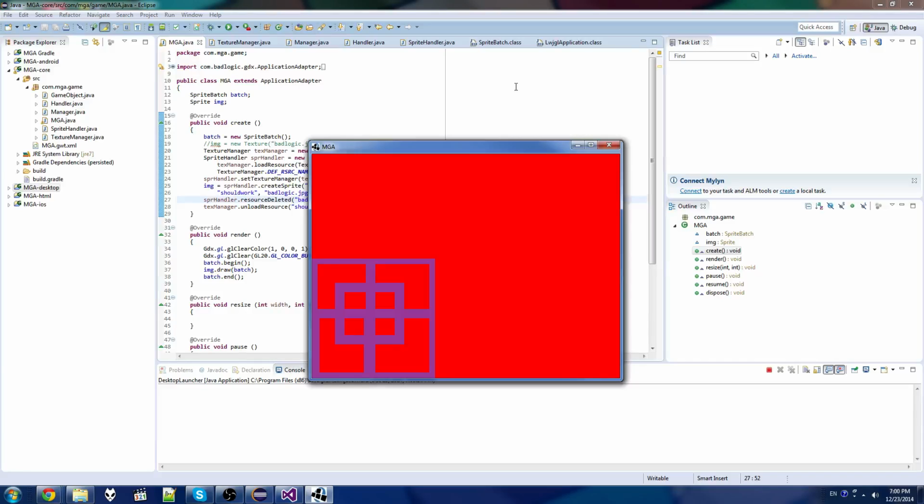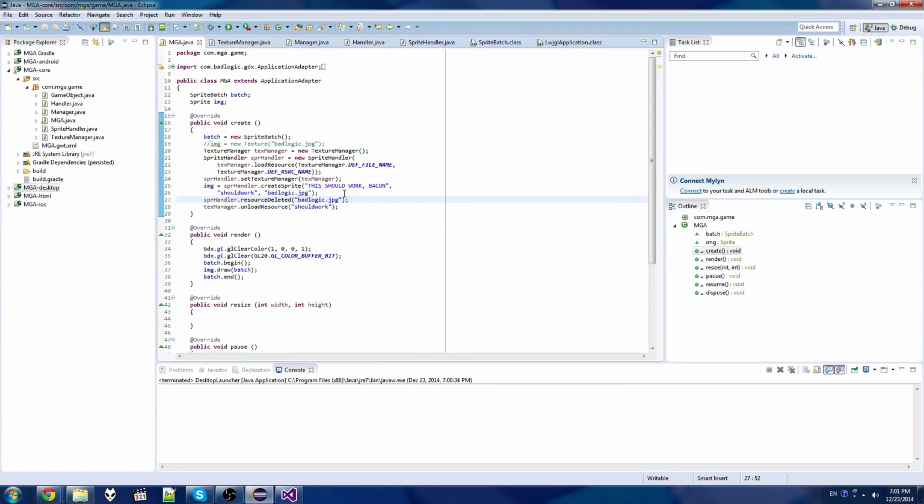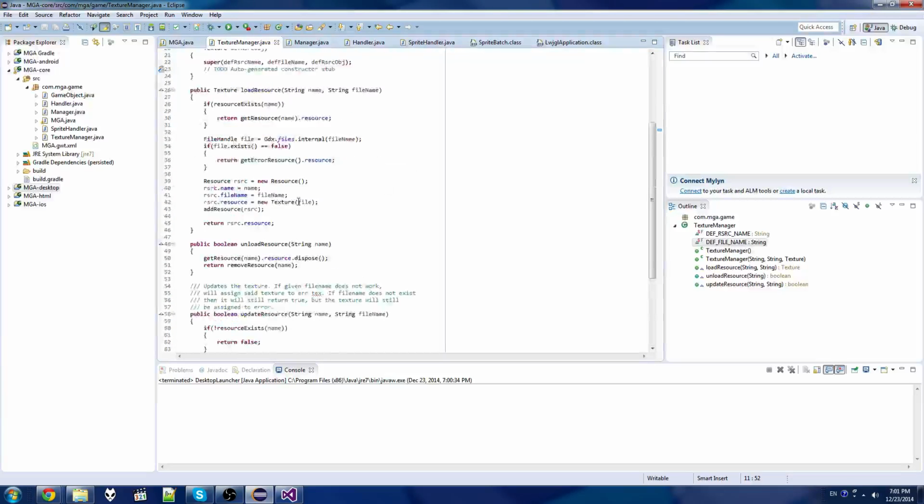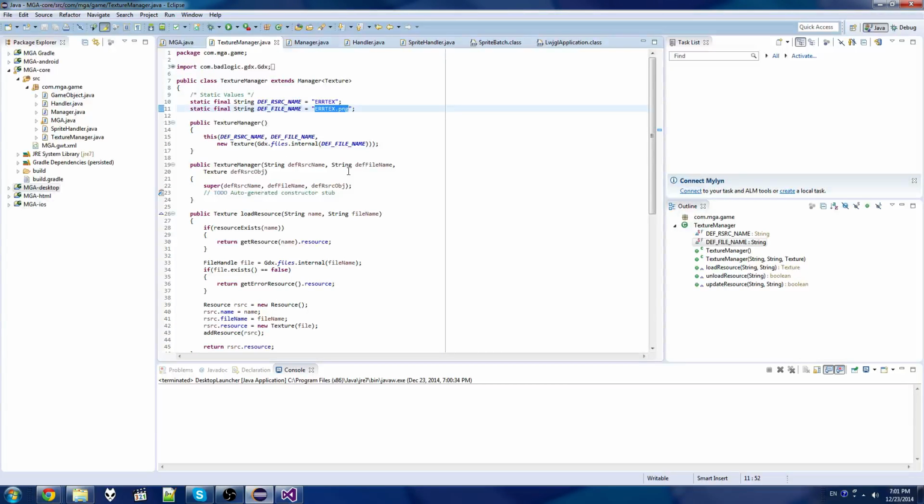Before I go, I'm going to give a brief rundown of what we just did today, and then fix something that I wanted to fix since day 2, and then we'll call it a day. Alright, so what did we do today? Well, if you recall from day 2, we created a texture manager, and that manager essentially created textures and maintained them, so that if we loaded multiple textures of the same file, it would just create one instance of that texture class, and everything would be pointed to that texture.